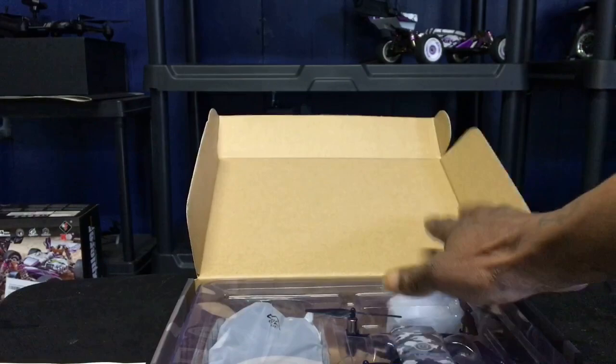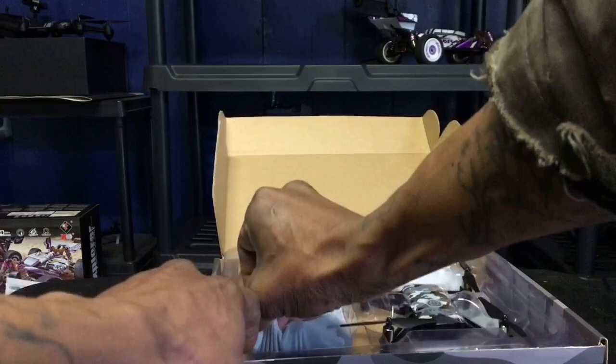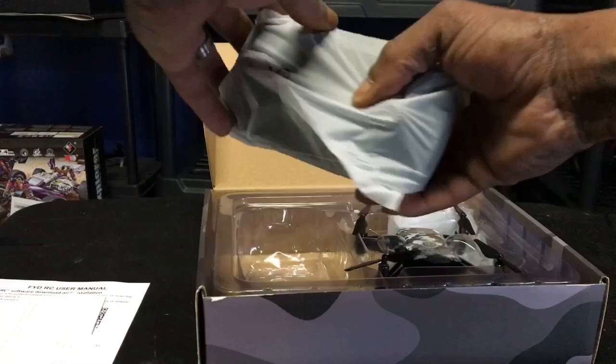So, take this off and get the remote out. Remote seems to be it. I think this actually uses the same props as the Tello. It looks like the same props. I don't have the Tello to compare it to, but it looks like the same props as the Tello. This is going to be our remote, our transmitter for the drone.